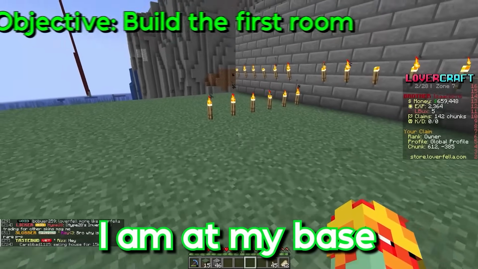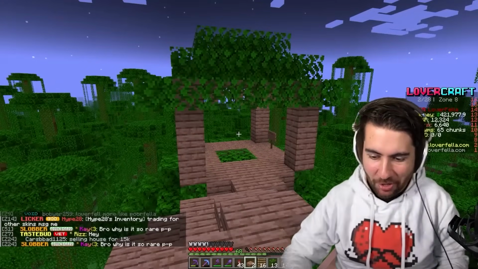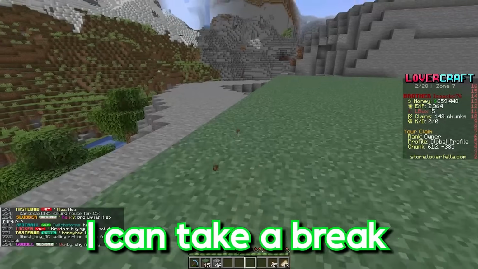Ozzy, are you at your base? I am at my base. I'm making my rainbow sheep farm. All right, I got something to show you when you're back. I think you're gonna like it. Oh, I can come look now, Zach. I can take a break.